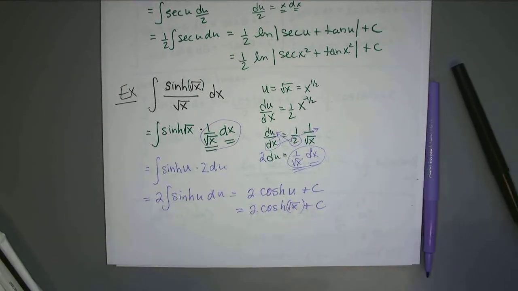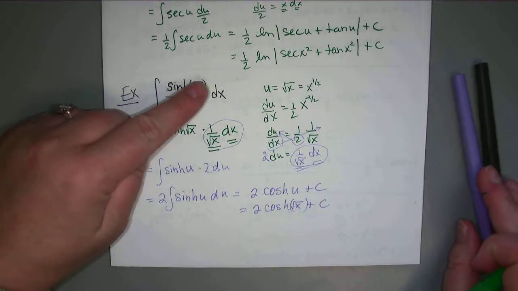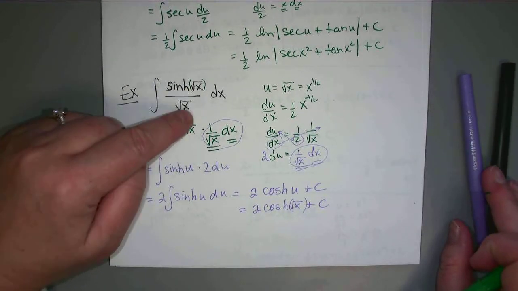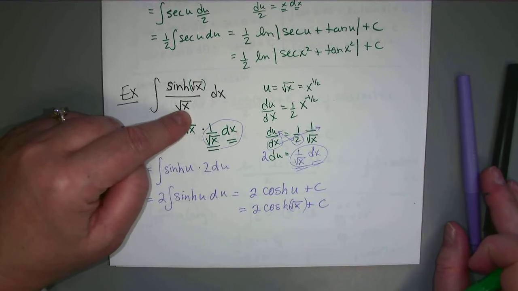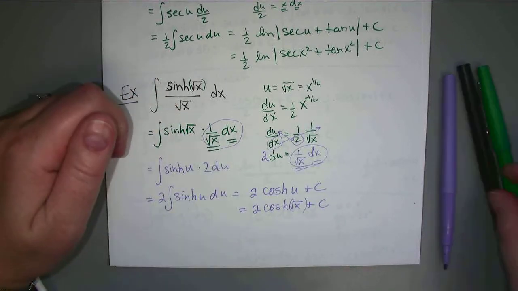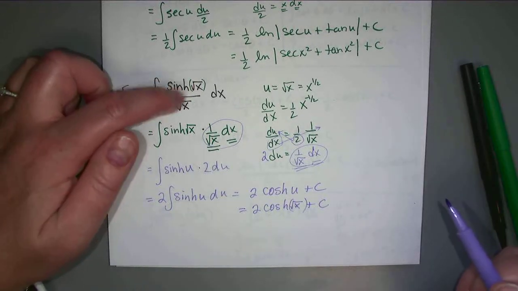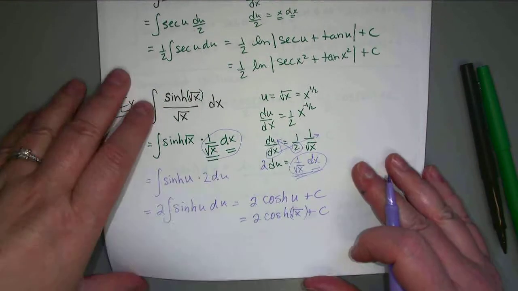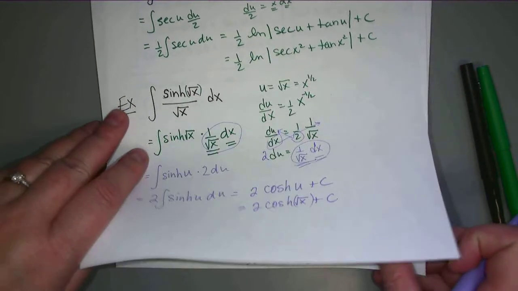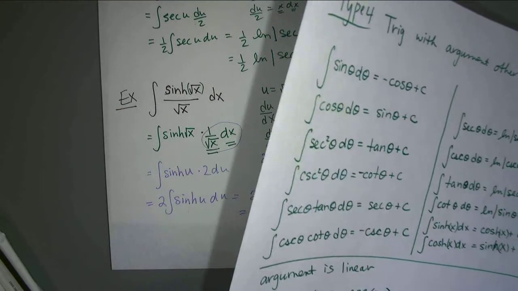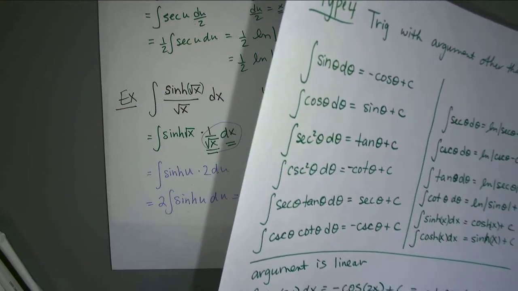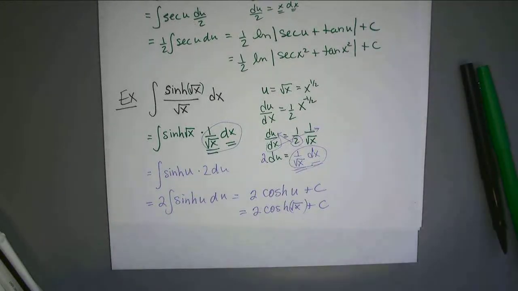Okay, so with square roots, that's really tricky. There it is. The square root is 1 over the square root when you take the derivative, so you need to have a square root and a 1 over square root in the question for that to work. We'll do more of these after, but that's the basic idea.